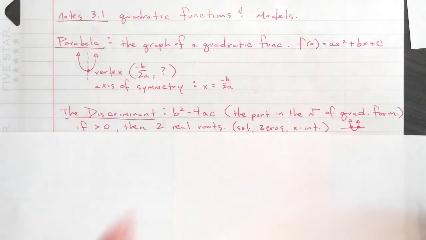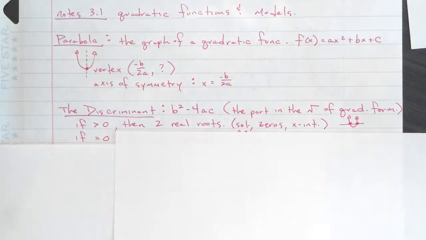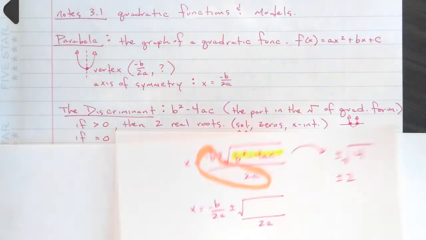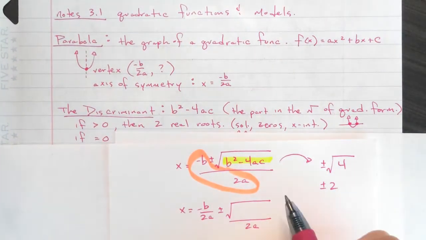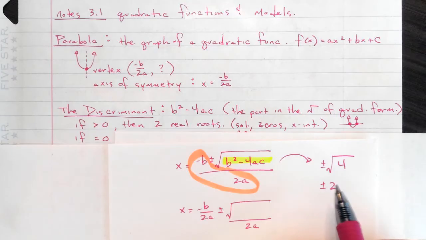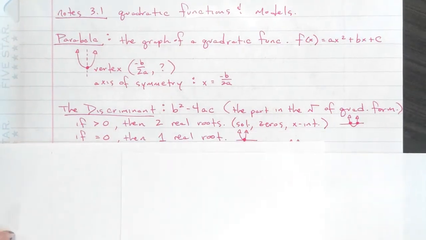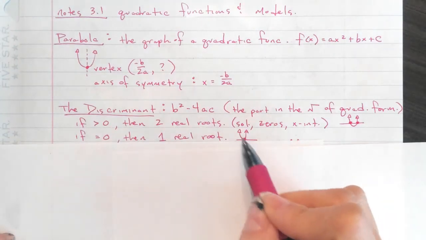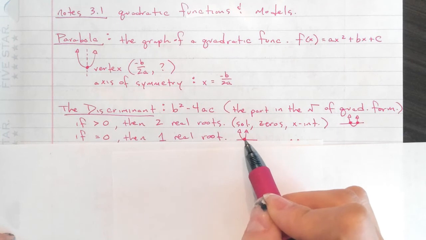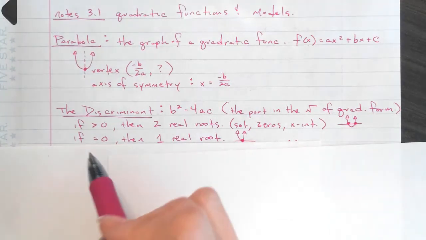2 real roots. Okay. What if you have the discriminant equal to 0? If the discriminant equals 0, let's think about that again. Then do you have a plus or minus number? No, you don't have a plus or minus. That's why you end up with one real root, because it's just plus or minus 0. That's what one real root looks like. It crosses the x-axis one time. It barely touches it. Or maybe it goes down, but it touches it right at the vertex. Okay? Okay, what about our last scenario?